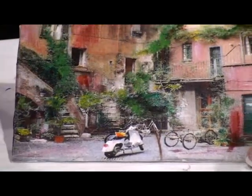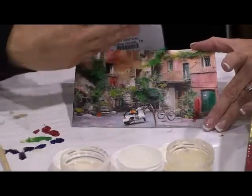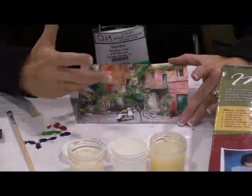And then when you're all done, you'll go over it with the matte sealer. That will seal everything and give you the nice look of an original painting.